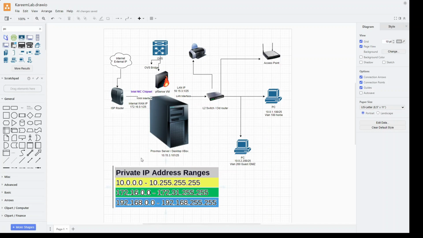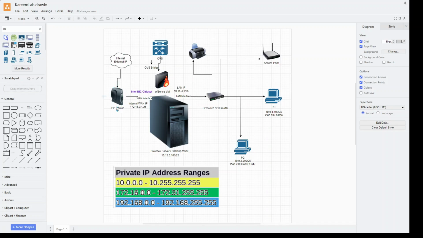For example, I have a home internet router here, and so does my neighbor. So we are both on 192.168.1.1. We cannot have any conflicts with each other because this is used internally, inside the borders of this network. That's why we have an external IP here. It's the one that is exposed to the internet. Most of the time it's dynamic. It'll be static only if you pay a fee and ask for it.